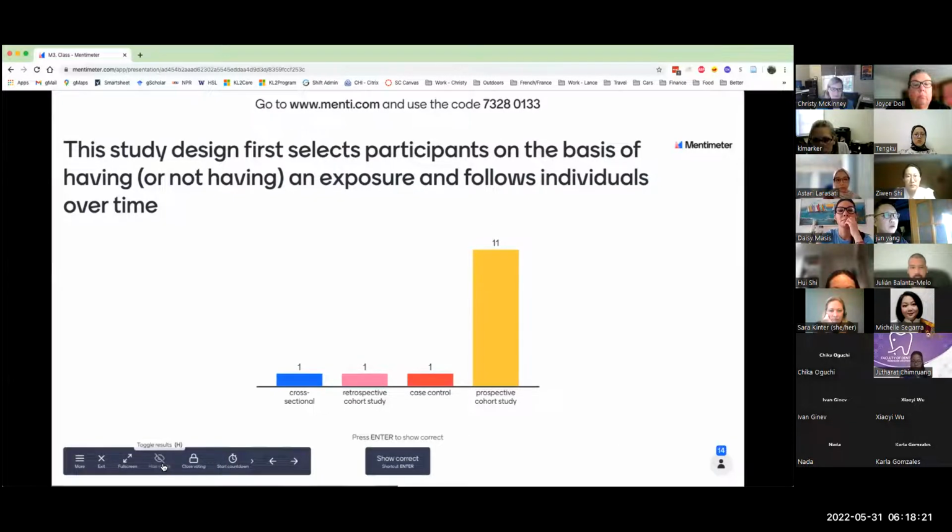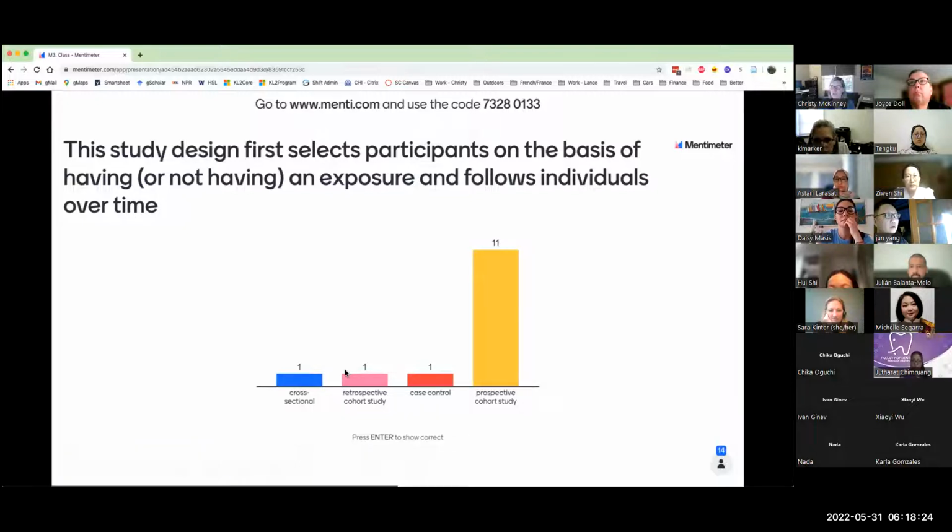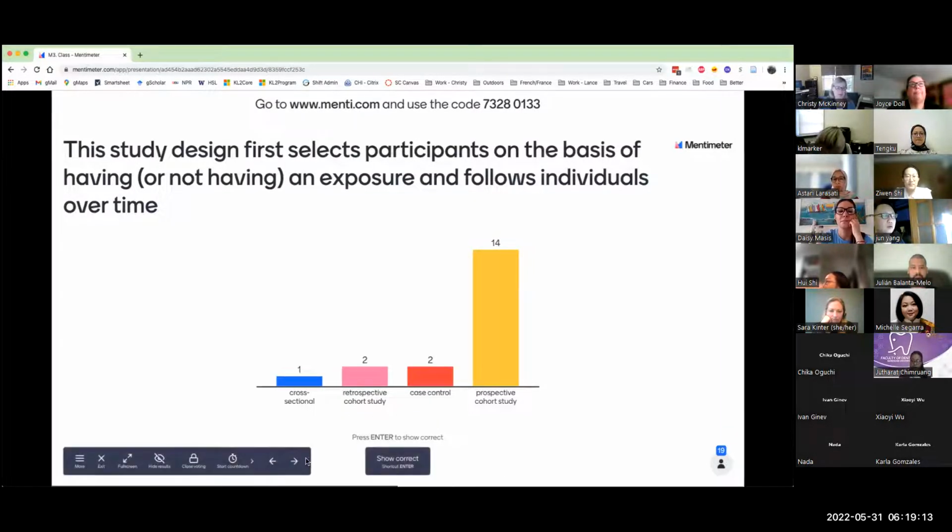All right. Okay, were you guys able to choose more than one? No. Okay, I think that might be a problem. That was a user error on my part. So you're right, a prospective cohort study selects participants on the basis of having an exposure, as do retrospective cohort studies. So both of these study designs, and that may have just been an error in the program here. We don't select our participants on exposure for a case control study or a cross-sectional study. We classify them, but in a case control study, we're selecting people based on their disease status. So you should have been able to pick 2 here. I'm sorry about that. I'll change that up next time.